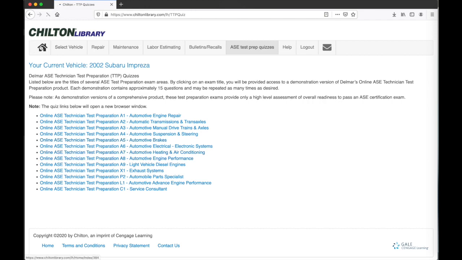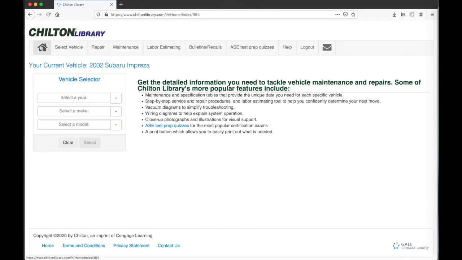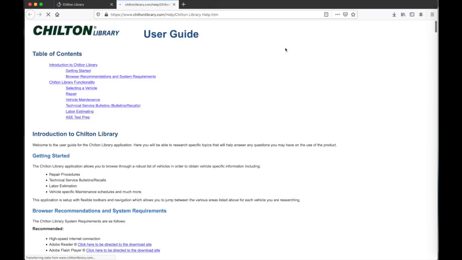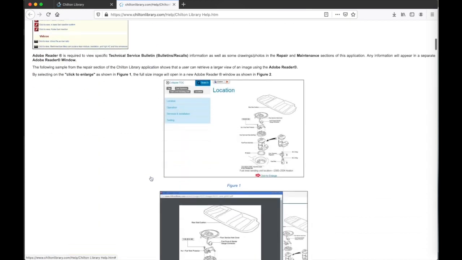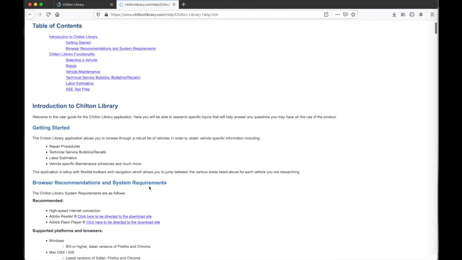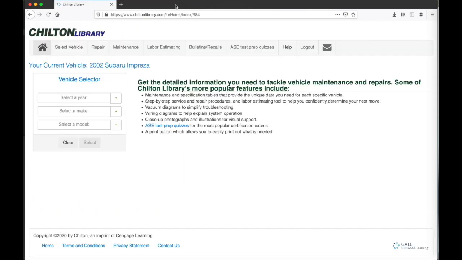And we're going to go back home here. So if you get stuck, you can always click help, and this will give you the user guide of how to get to information on Chilton. I don't know if you noticed, but also our link from the library's page where we linked to the Chilton Library.